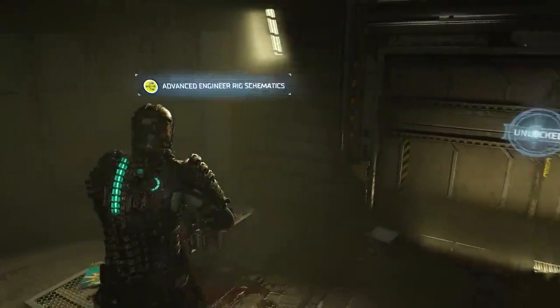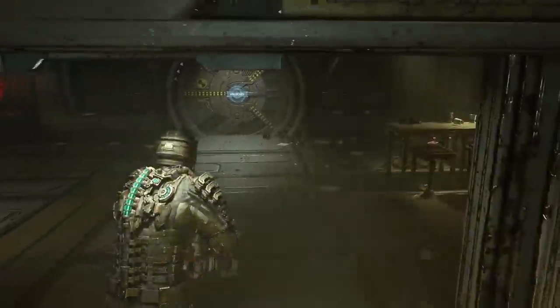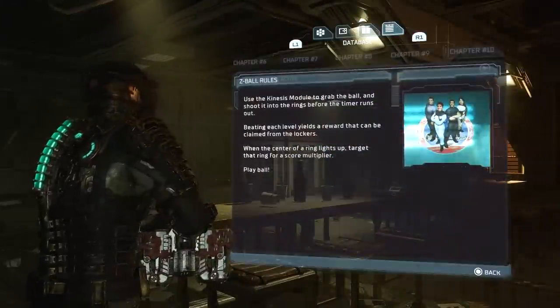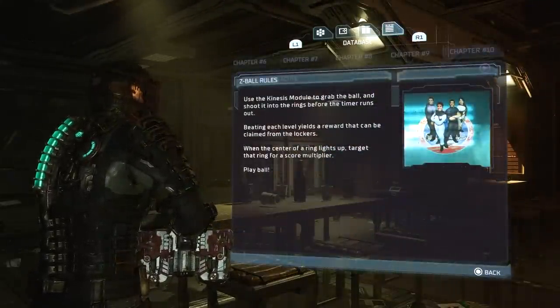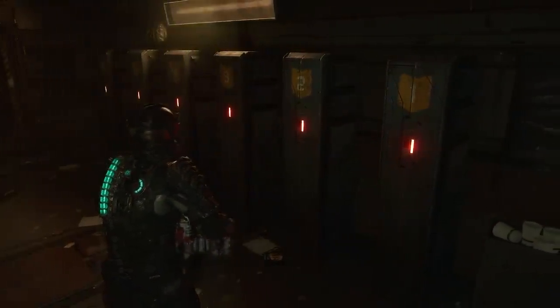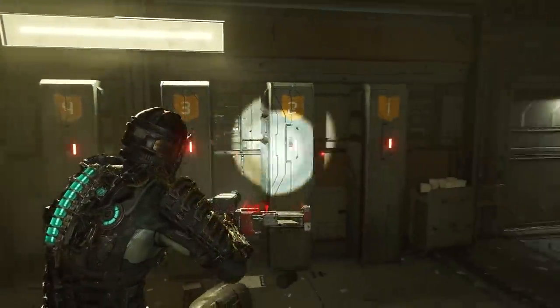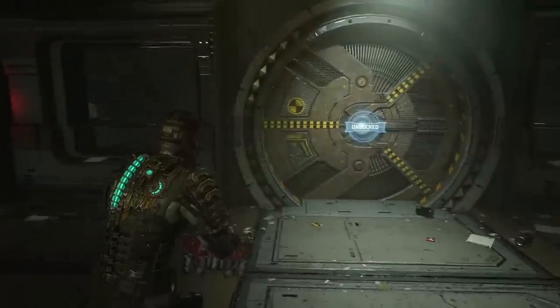Schematics. Ooh, advanced engineer rig schematics. That'll be good. Text log. Z-ball rules. This must be their, like, space sport. So you can read that if you want, guys. It's about how to play Z-ball, which is an anti-gravity ball. And look, it looks like we can win prizes on this. I have to take part in this game of Z-ball.